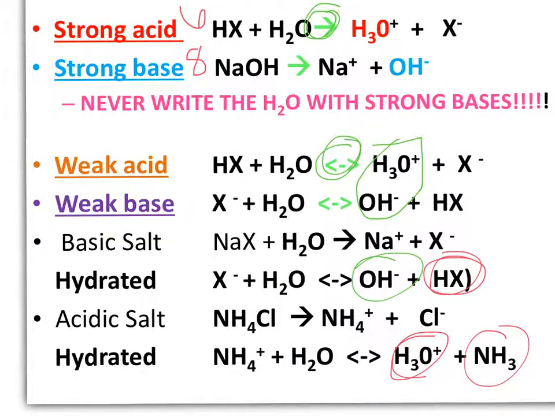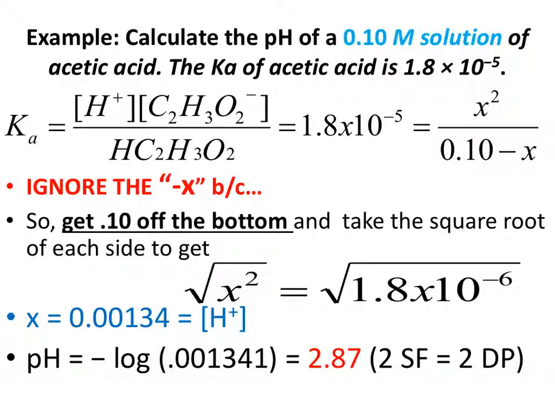Okay? Now, this is something I've taken out. I've already explained this right here. This is why the Ka thing works the way it does. It's because if you have the Ka of acetic acid of a 0.1 molar solution, and the Ka is that value, then whenever you set up your RICE table, you would get x squared over 0.1 minus x. But what can we do with that x? Neglect it. Get rid of it, because that would put us in the quadratic, and we don't want that.